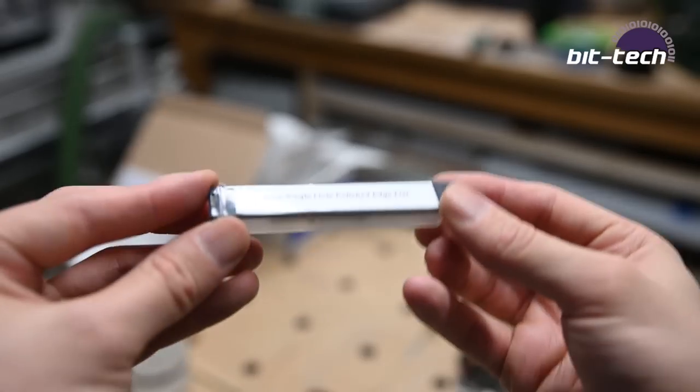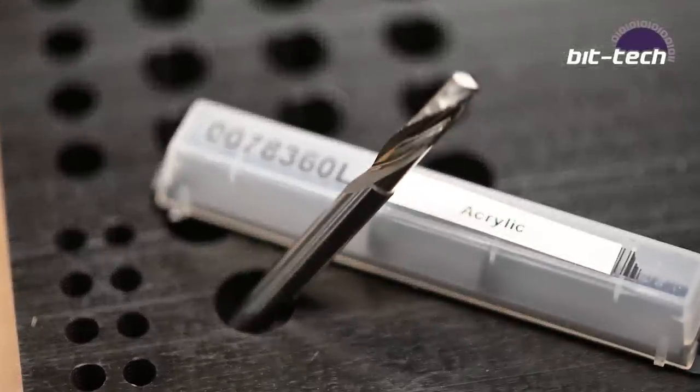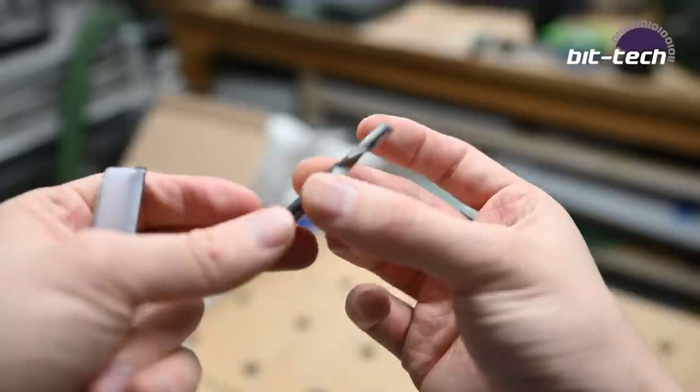Let's get stuck into things by doing the half inch locating pinholes. I'm going to be using a 6mm polished cut end mill from Datron for this, which should leave a great finish. Time to pop it into the machine and get it cutting.